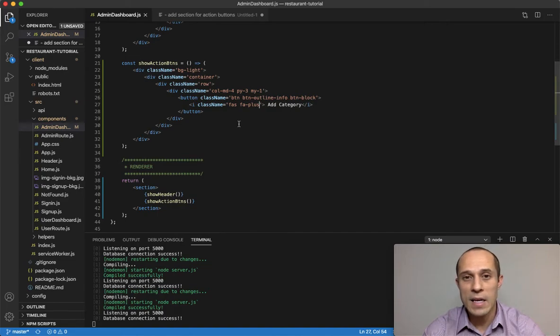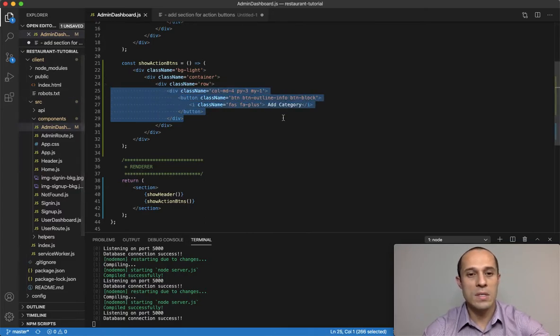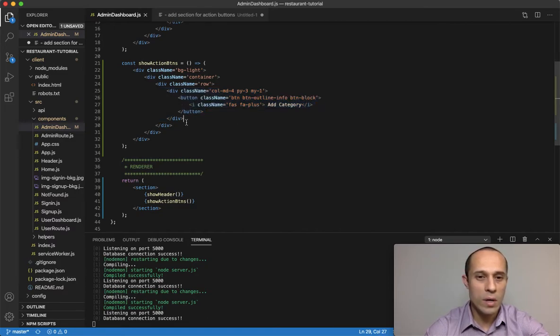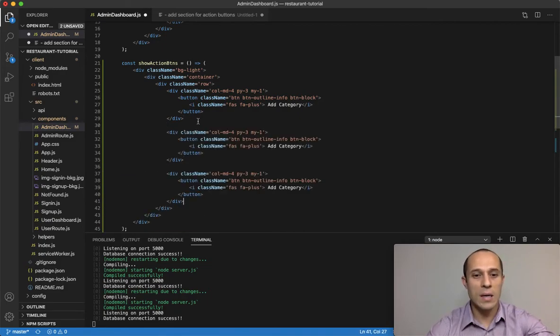Because I said add category, add food, and the other one was view orders. So what we can do is we can copy this column tag, everything from the column and inside of it, copy that onto your clipboard, and below it, go ahead and paste that 3 times.